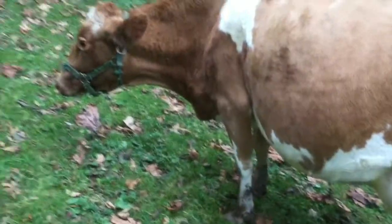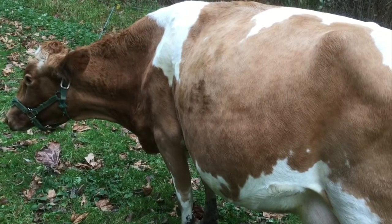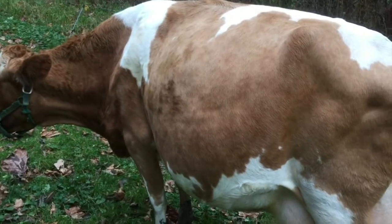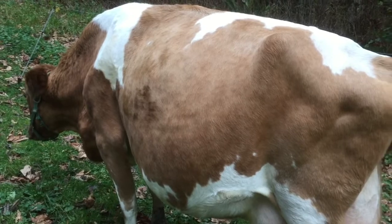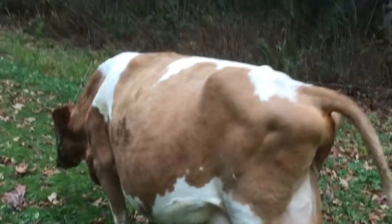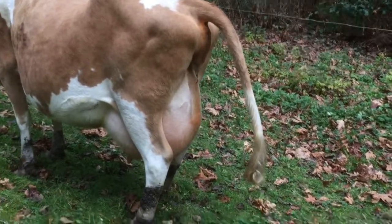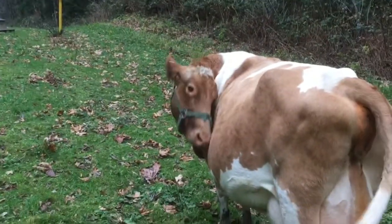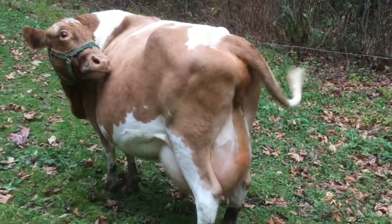I don't think because of the wind you can hear it, but she's doing little mama moos, we call them, where she goes, like that. That is a very strong indicator that she's going to calve in the next, I don't know, maybe 2 hours or so. See how the tail's being held out? So she's kind of squatty. You can see she's dripping colostrum from the rear teat there. She keeps glancing over her shoulder and looking at her back. These are all strong indications that she's near calving. There's another moo.